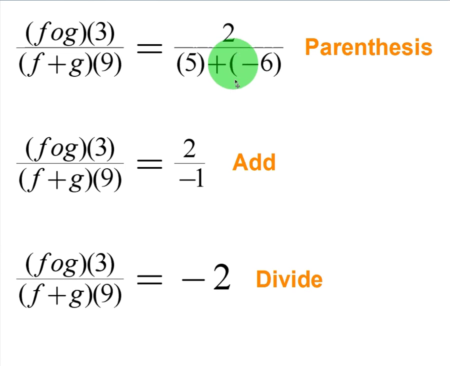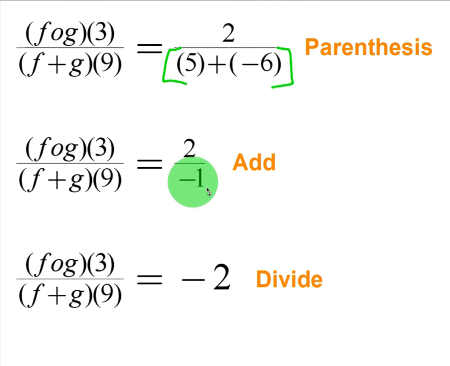So now what do we have? We have division and addition on the bottom. Now the bottom, don't be confused here. The bottom is technically also, you could put it in a set of brackets, right? So you want to take care of the bottom first before you divide, because it's its own unit. It's a sum. So 5 plus negative 6 is negative 1, and then after we take care of the bottom, then we will divide.